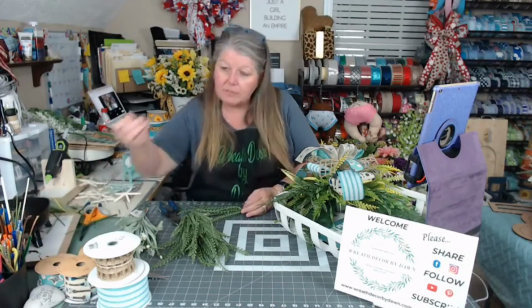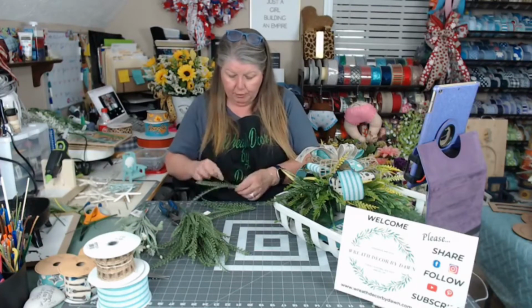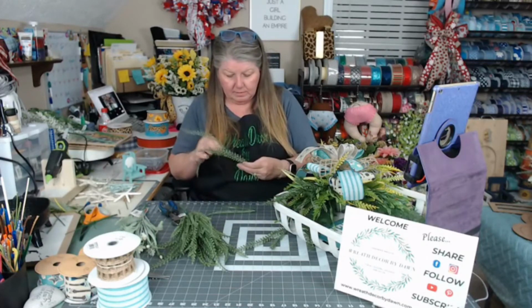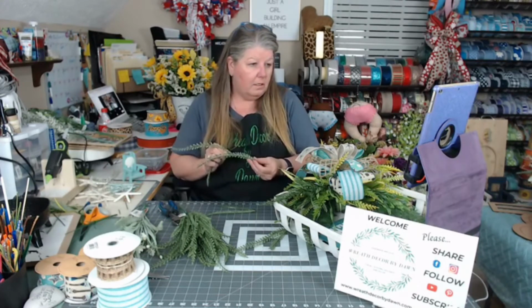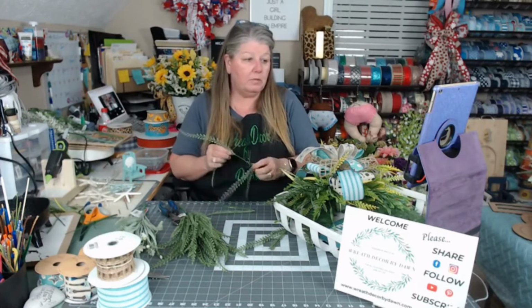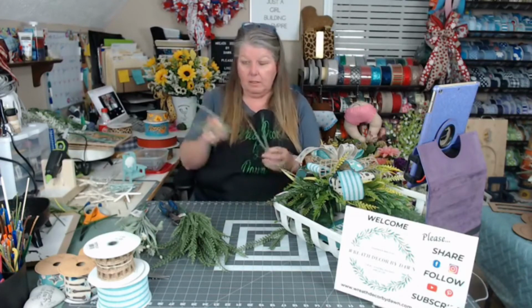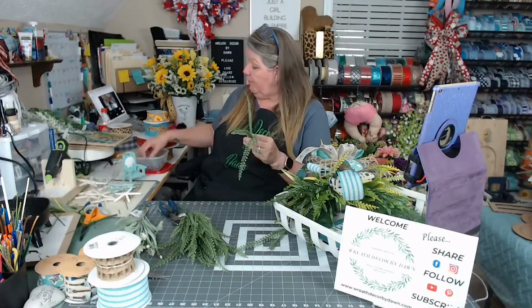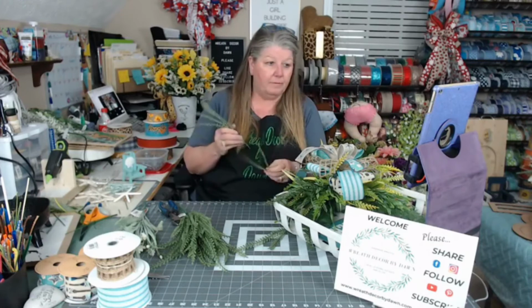All right, so I keep these extra stems from florals and that. So I'm going to take and put these on this stem, since I took them off the other one. No, I poked it into the styrofoam. I put a pipe cleaner on the back and twisted it, and where you tie the pipe cleaner together, that hole, I took one of these floral pins and I put that in there and glued that into the foam itself.